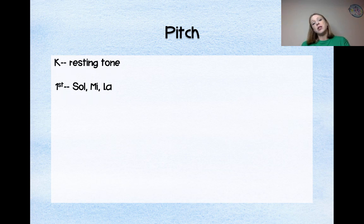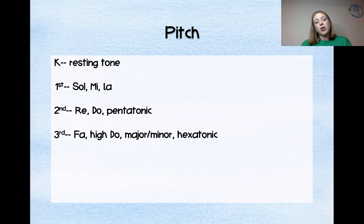For pitch, we do the resting tone in K, and that's why the bordun, where you just play do over and over again, is great because it's like, hey, here's do, do, do, do. How annoying is that? They can keep hearing it. Then first grade is so, mi, and la. Second grade, we add re and do, so that we end up with the pentatonic scale. Third grade, we add fa, so you have the hexatonic scale.